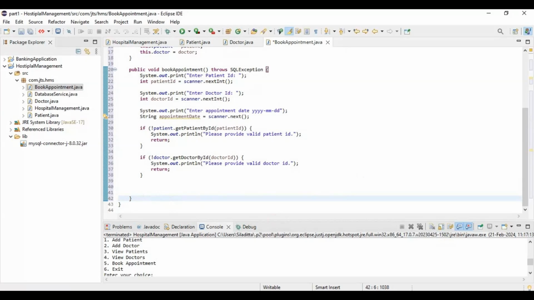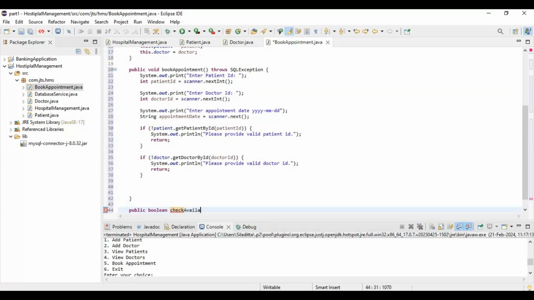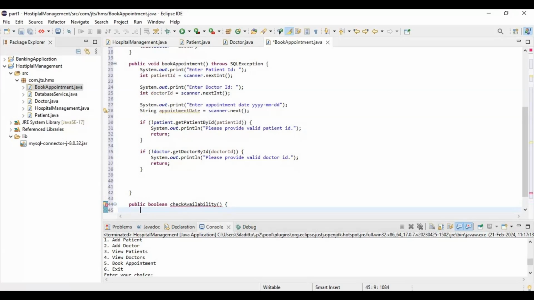Next we can check whether the doctor is available or not. For that we can create one method over here, public boolean check availability. Here we need to pass the connection, then the doctor ID, and then the appointment date.